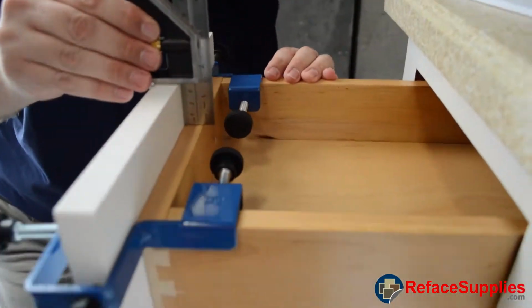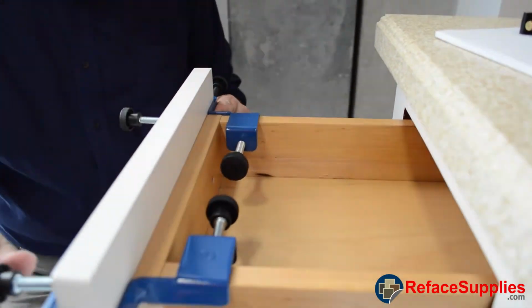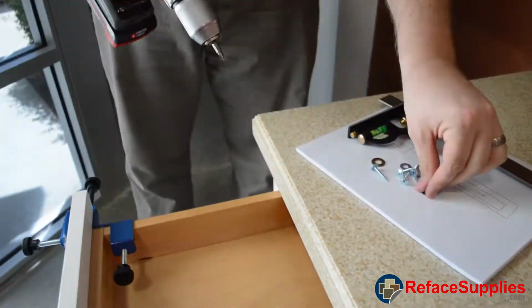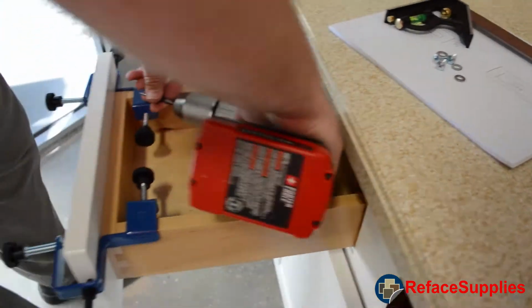Once all of the measurements match, gently close the drawer to see how the drawer lines up. If it looks good, run your screws in from the back side of the drawer box. Please take note of where you placed your screws.